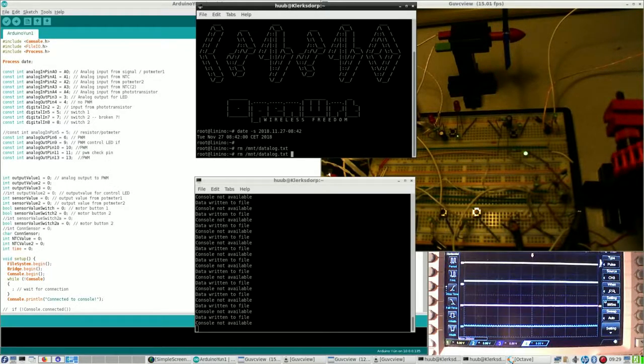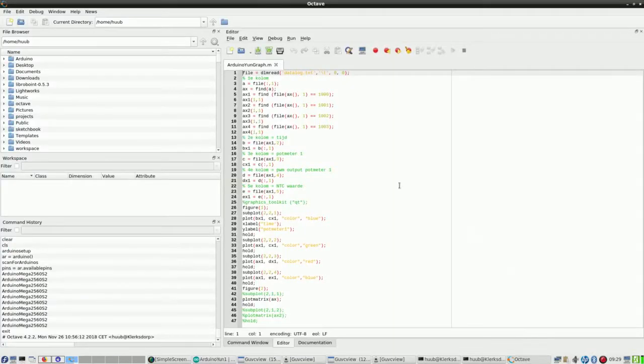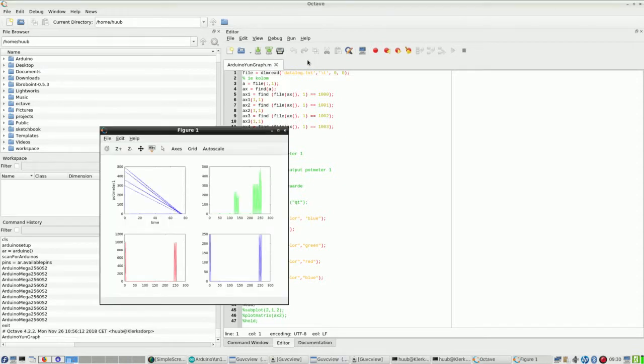What I do need is going here. This was the place to get, this is where I get not very useful graphs. And when I press F5, I get a nice graph, but it's absolutely not what I need.